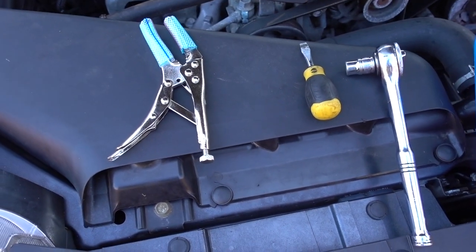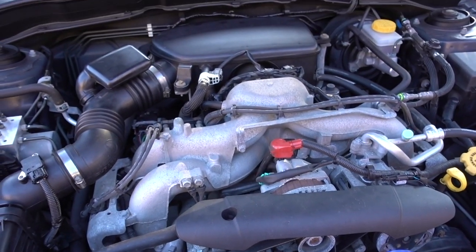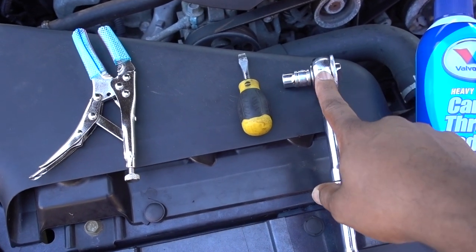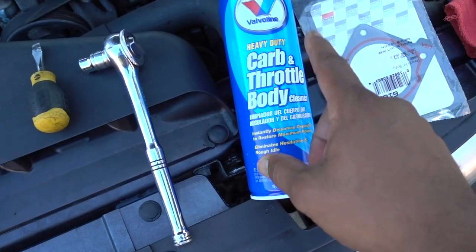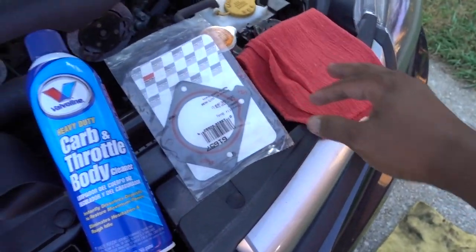In this episode, I'm gonna show you how to clean your throttle body. Working on a 2010 Subaru Impreza. In order to clean the throttle body, you're gonna need a 10 millimeter socket with a ratchet, a screwdriver, needle nose pliers, some carbon throttle body cleaner, a new gasket, and some rags.